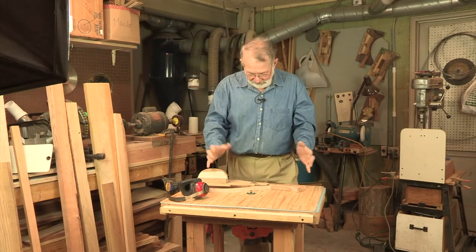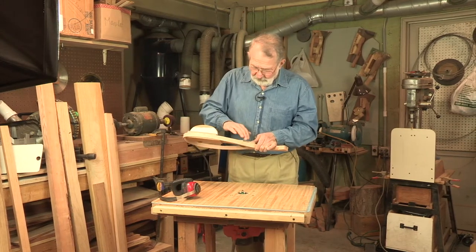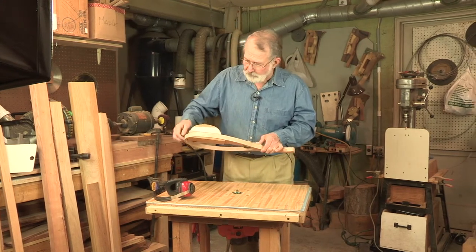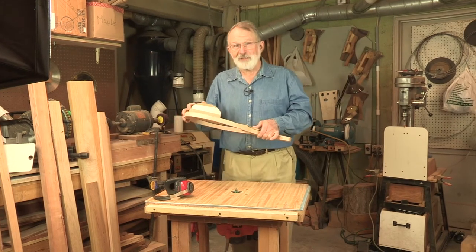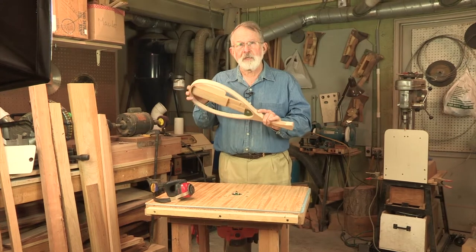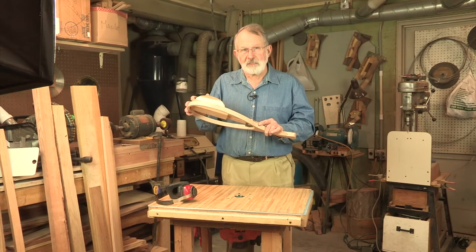I'm Sam Lucina and I've been building landing nets for 25 years. Today I want to show you a couple techniques. First we're going to use a round over bit and take off the edge of this landing net, and then we're going to cut a net groove to hold a string that you use to attach the net bag. Over the years I've seen a lot of people use a variety of methods, some of which are very frightening, and today I want to show you a custom router bit that I had created to use in performing this task. So let's get started.